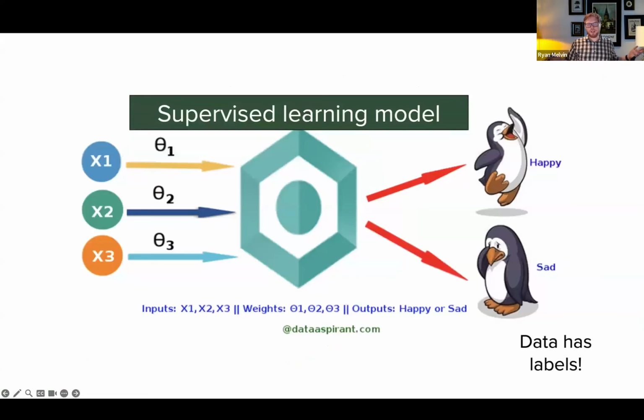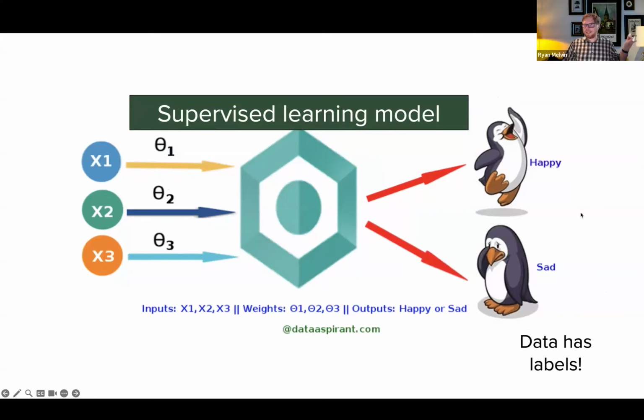So supervised learning, if you haven't heard of this or want a refresher, it's where you have some labeled data, such as happy and sad penguins. And maybe we have these penguins' EHR data, and we know their age, their BMI, and their marital status. And we use the penguins' age, BMI, and marital status to predict whether they're happy or sad. But the key part is your data has labels, and that's called supervised learning. So you knew at least some examples with the answers in advance.